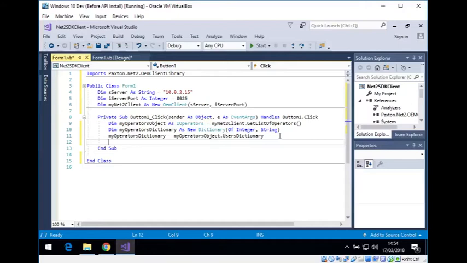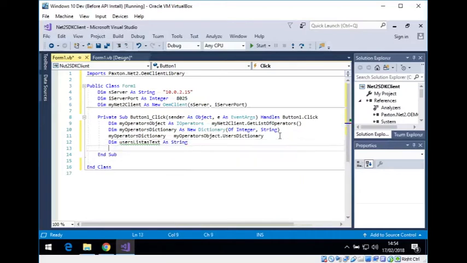So I am going to create a blank variable, so dim users list as text as string, and then I'm going to loop through the operators dictionary, loading each username, or basically just into something we can then put into a message box just so you can see how it comes out.